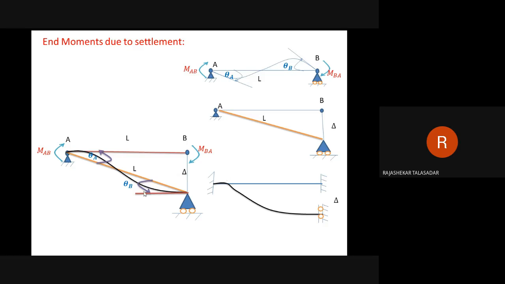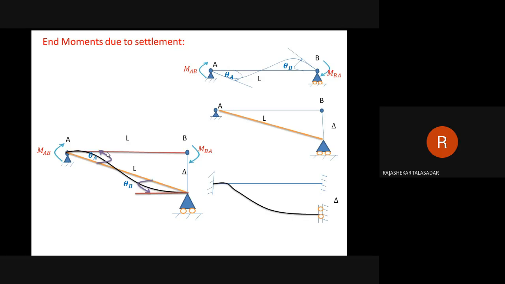what are the slopes developed here? Okay. See now, what is the slope theta A here? This is the new position now. Always here, the angle between the axis of the beam and tangent is theta A. Now the axis of the beam is shifted once you have given the settlement here. So this is the axis of the beam now. How does the tangent come at A? It comes in line with this one. So from this is the rotation at A.